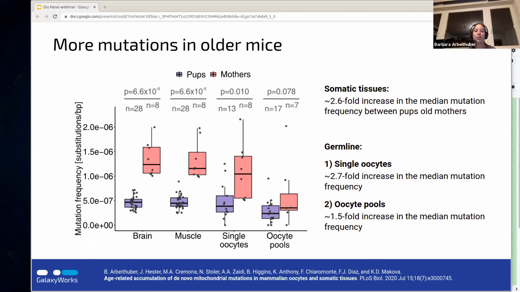And we could show that in a span of only 9 months, the frequencies significantly increased in the somatic tissues as well as in the oocytes. Next slide.